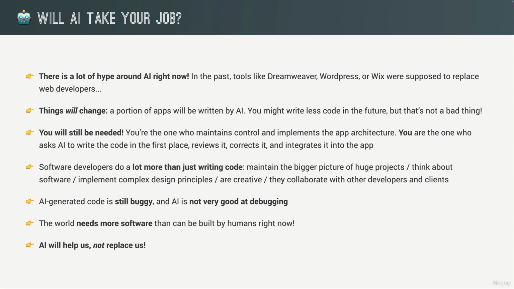So please keep learning JavaScript or React or whatever it is you're doing right now. And don't let this whole AI narrative stop you from progressing on your journey of learning web development and building amazing software. Plus, learning programming teaches you foundational skills like logic and reasoning. Basically, it teaches you how to think, and those skills will always be relevant, and maybe even more so in the future.